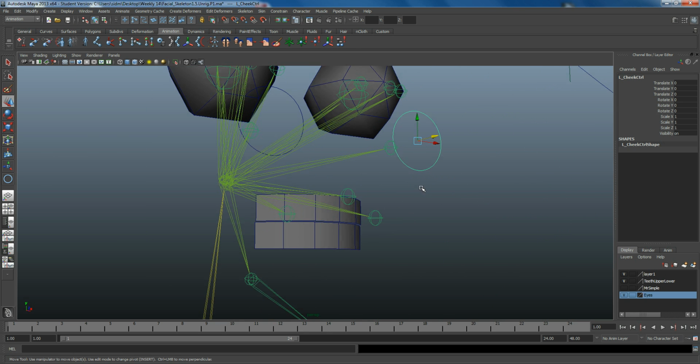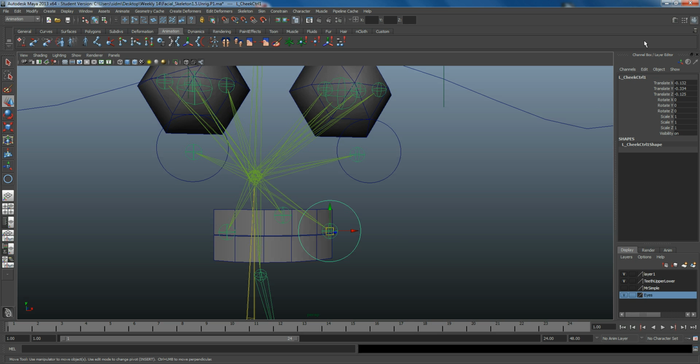And again, you can do the same by duplicating and moving it to the corner of the mouth. And I'm going to call this guy the left mouth corner control. Before I duplicate, I should really make this a little smaller.